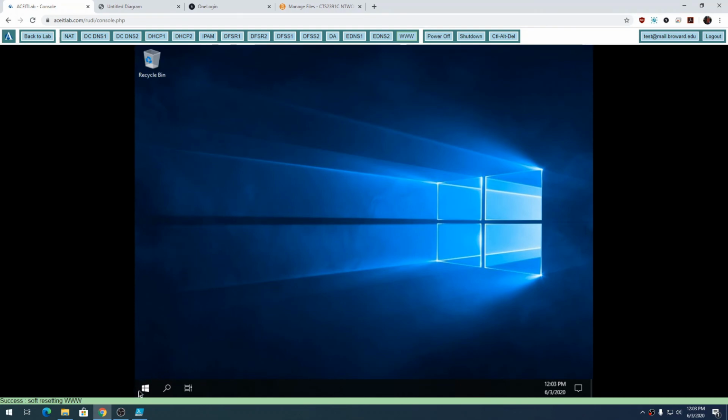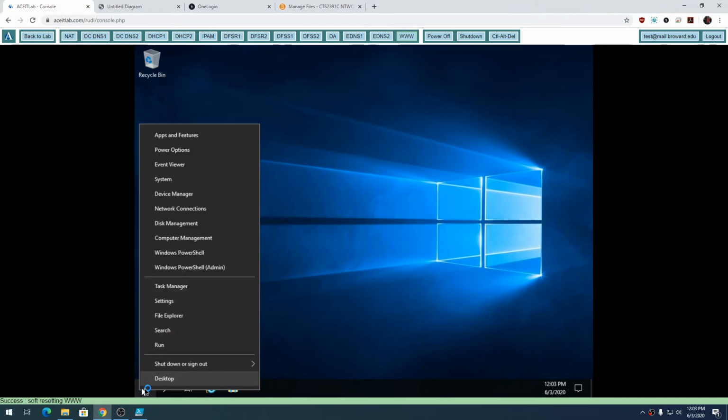So I'm just going to reboot this machine so I get the policies, because when it booted before, it wasn't part of that group.